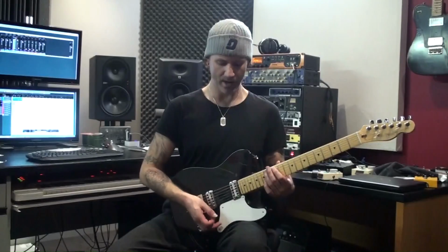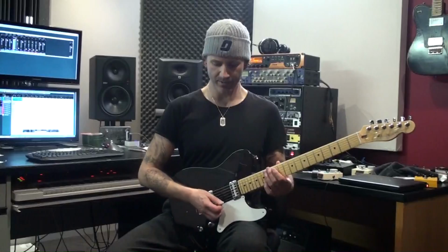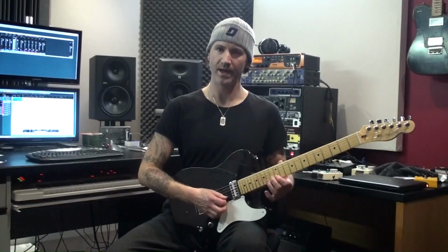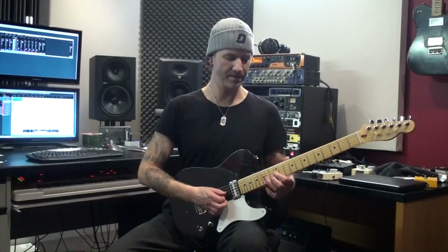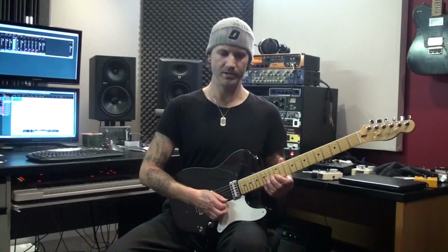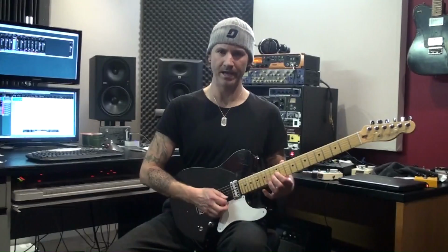I think the most common way, and this is how I do it, is if I'm starting on the highest note, I start with the upstroke and a pull off into another up. So that's 2 upstrokes in a sweep there. And then the ascending part of the arpeggio is 3 notes in a down strum. Or there's your sweep downwards. So up, up, down, down, down, up, up, down, down.